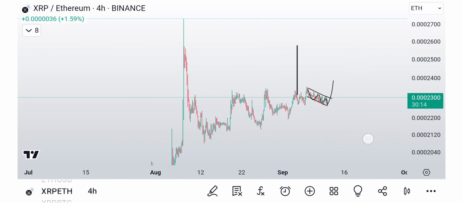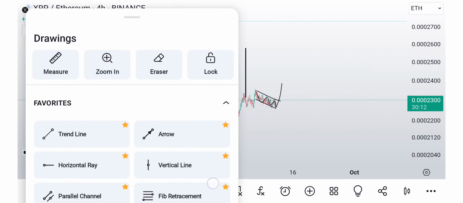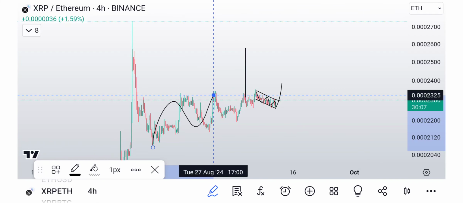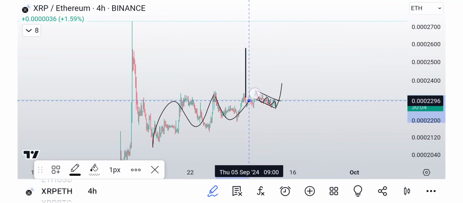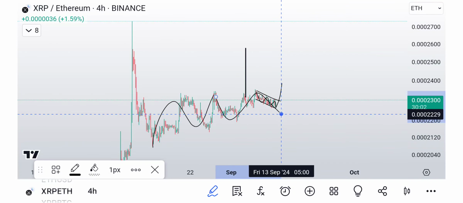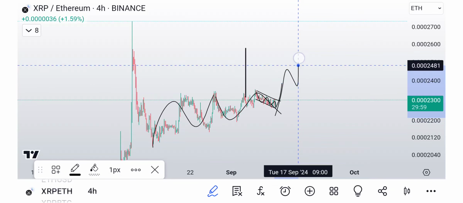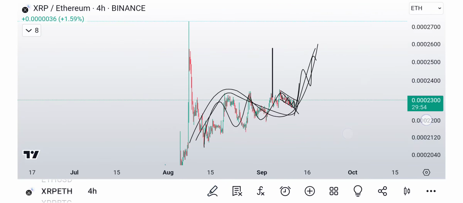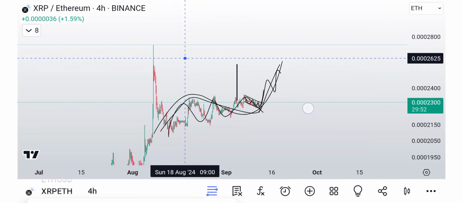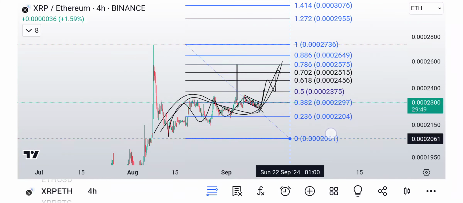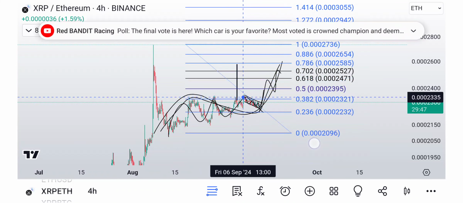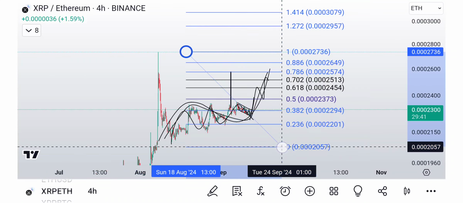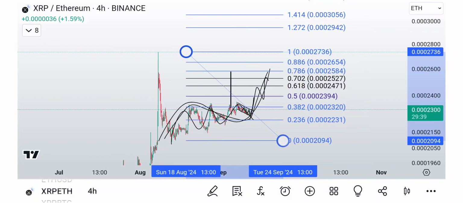And you know what? Okay, now I got you. So what it's probably doing is, we have 3 up, right? And now we have 3 down, right? And then we're going to get 5 or 3 up. And this is going to be an A, B, C. So it's part of a larger 3-wave move, because we need a bigger retracement here. So if we put the retracement on from here and we go all the way down, we've only made it to the 382. That's all we made it to, around that 382.